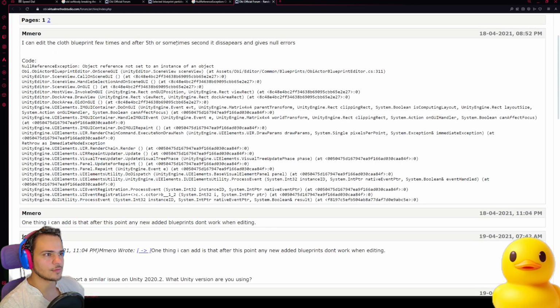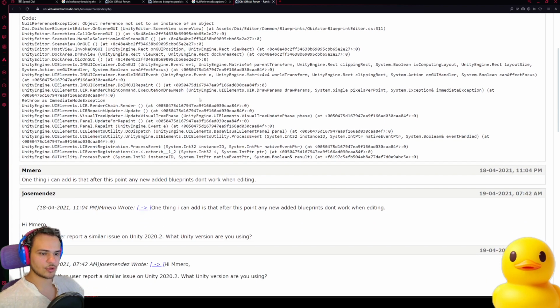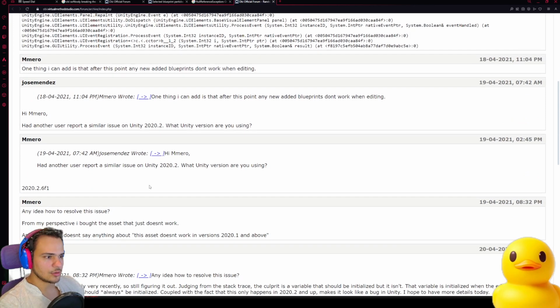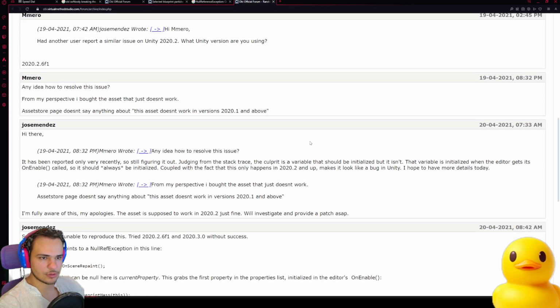After a second or something, it disappears and gives null errors. That is pretty close to what we're having. They are doing it on 2020; I'm doing it on 2023. Yeah. Okay, but the answer doesn't work. However, it gets an unable call and show always been initialized, coupled with the fact that 2020 and up.